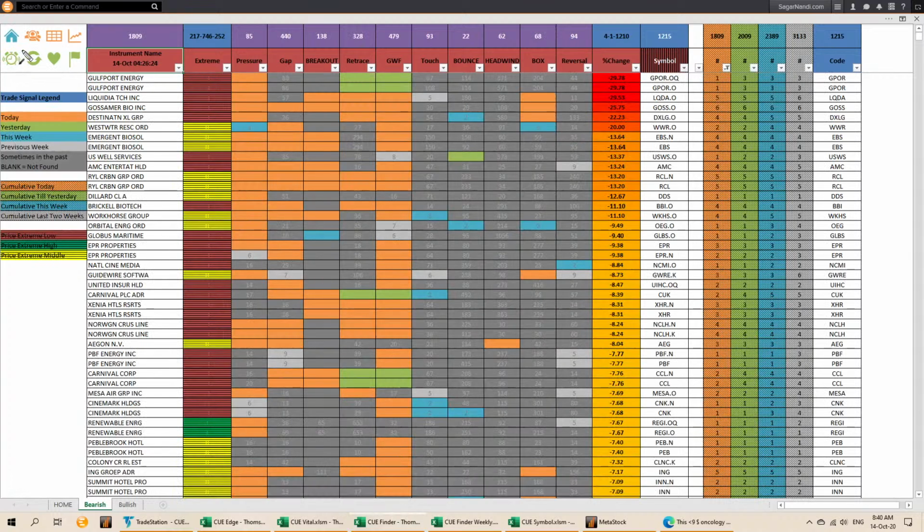By the way, if you click the alarm clock, it shows only the stocks that are having some Q signal today. Bearish signals for the bearish tab, bullish signals for the bullish tab. That is the alarm clock signal. The bullish tab also has that alarm clock action button. So that is the bottom-up approach.